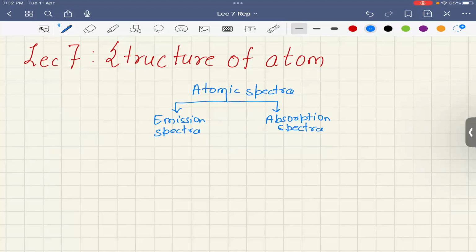We already studied the emission spectra, but just to recap, emission spectra are obtained when the radiations emitted from a substance that has absorbed energy, either by passing electric discharge through a gas at low pressure or by heating the substance to a high temperature, are analyzed with the help of a spectroscope. The atoms, molecules or ions that have absorbed radiation are said to be excited.